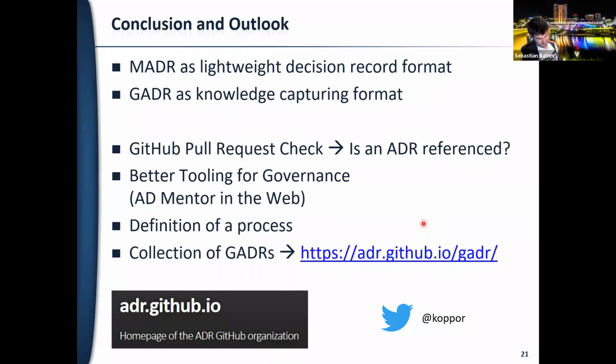Hey, Oliver, thanks for a really interesting talk. I guess my first question was, when you say, for example, a pull request should check for an ADR, clearly not every pull request will be architectural in nature. So I guess what I'm getting at is whether there's an easy way for you to separate things that should be looking at ADRs and things that shouldn't. Yeah, I have no clue how to separate that.